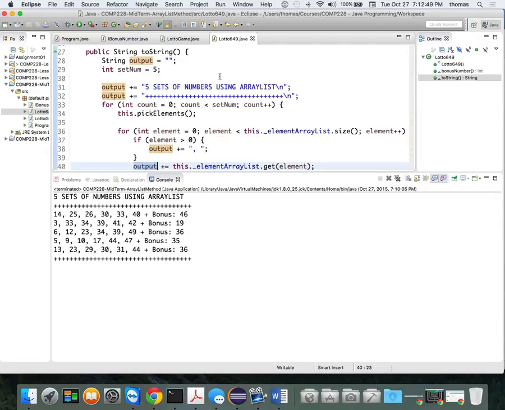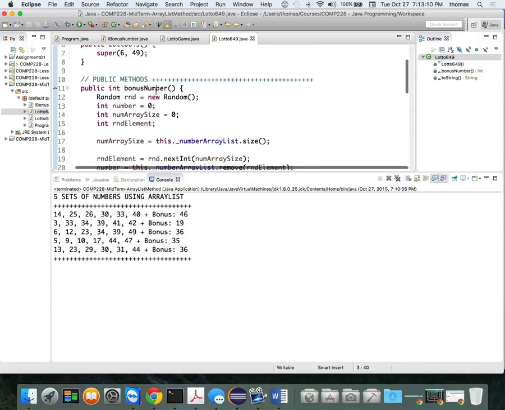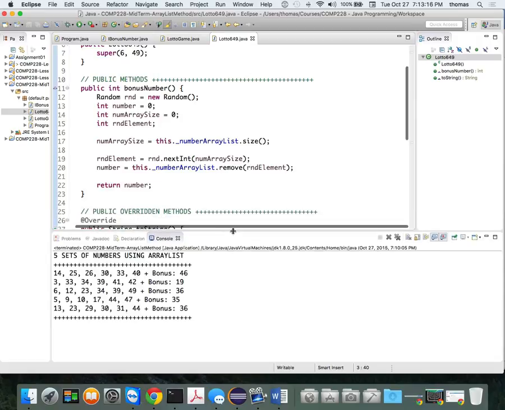And then my Lotto 649 class, I'm extending the Lotto Game class, which means Lotto 649 is a Lotto Game. That's what it is. It has that relationship. It has everything that Lotto Game has, right? We can treat it as a Lotto Game, right? And it implements the iBonus number behavior, right? Which allows me to, or forces me to, create this bonus number method. That's what it does.